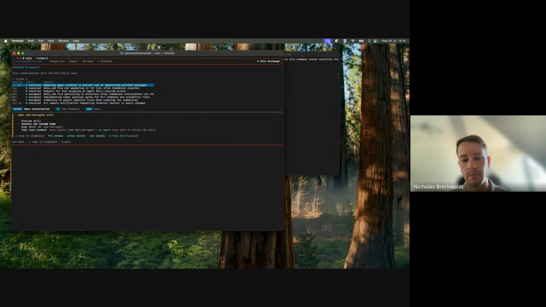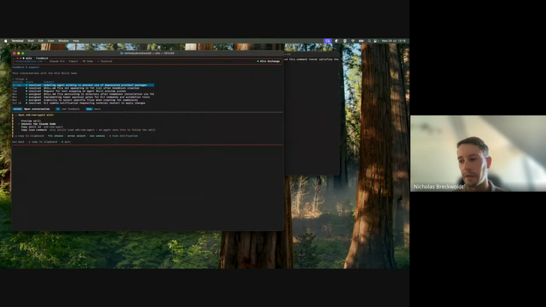So that's just F, really simple, and then you can just start a new thread, and you can talk to one of the team members and create a new case and raise something with us, and we can take that on board and include it in our next rollouts, or help you along that way.